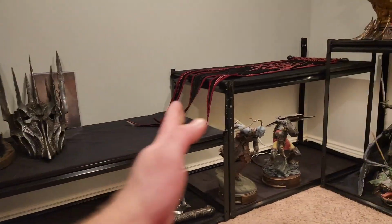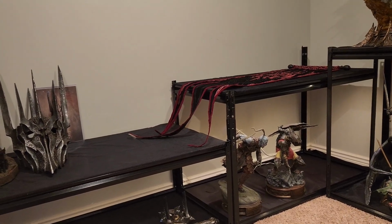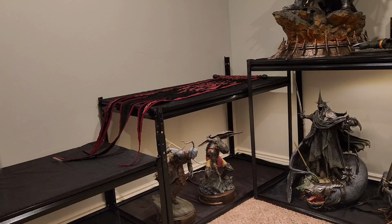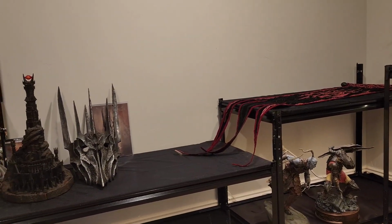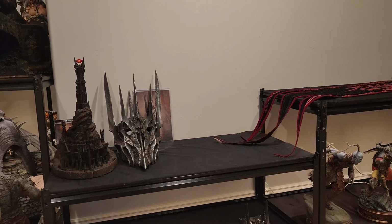And I maximized so I have extra width that way, just because I know the Witch King is labeled as 30 inches wide. And I know Nazgul's like 24 or something, so they're quite wide, but I'm going to have the Nazgul diagonally angled, and then Witch King forward, or maybe even slightly angled. So the width will not be as bad. But outside of putting the posters up for Lord of the Rings and returning, as soon as I get Nazgul in here, I'm going to return him over there.